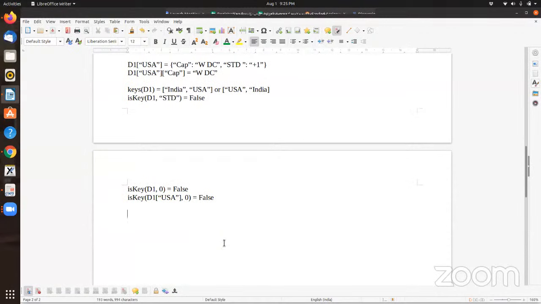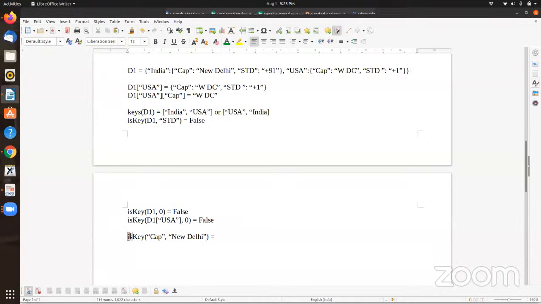What should I write? is_key, then within brackets, CAP within a string, and then comma, New Delhi.